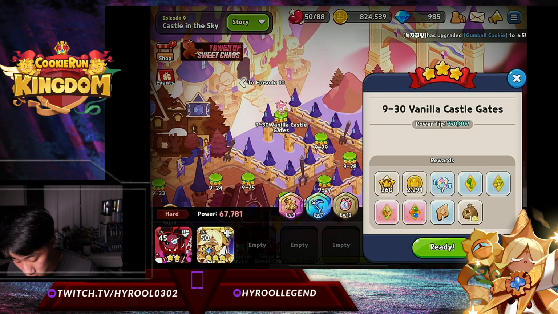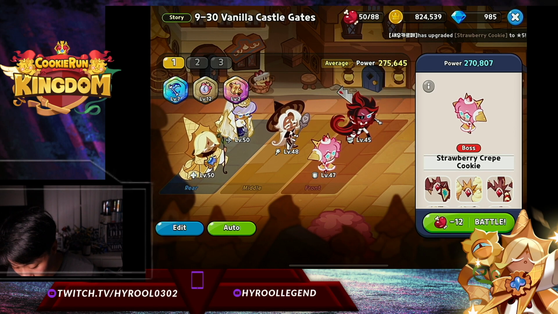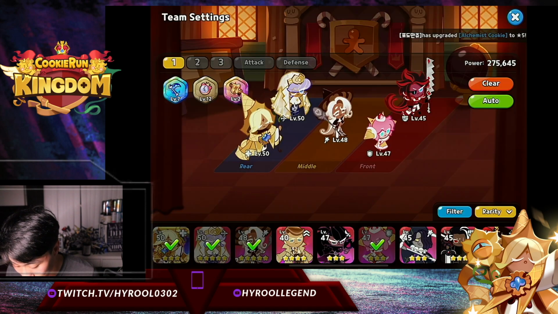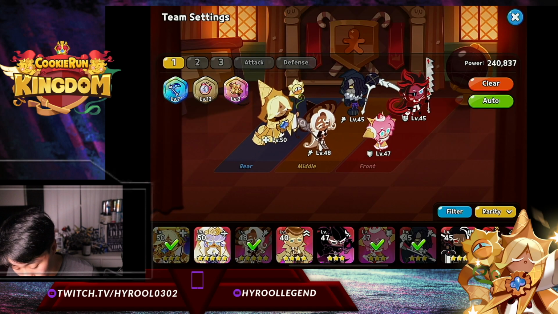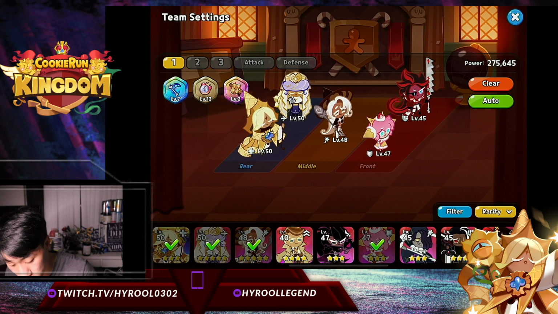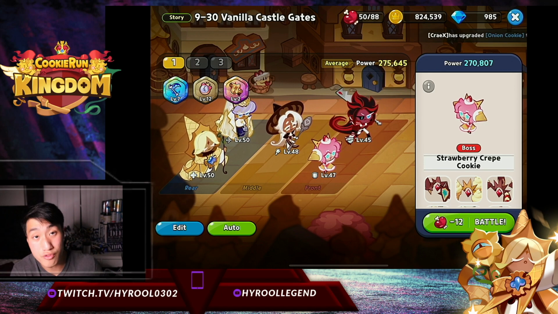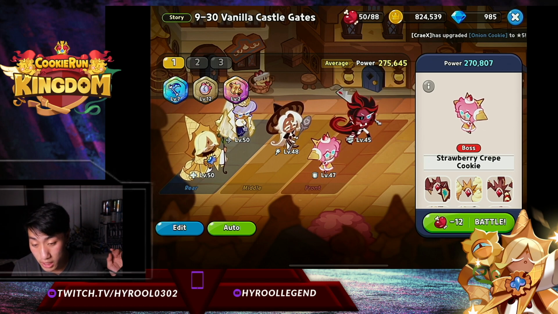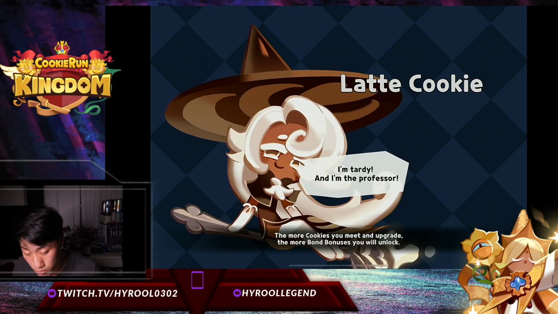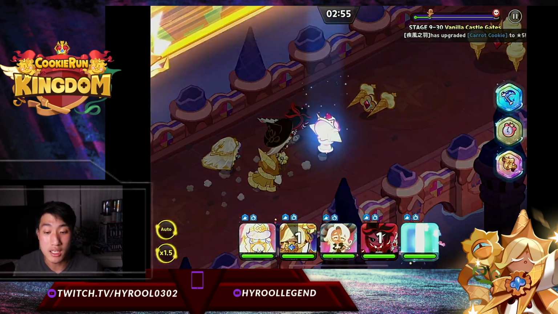And then I'm going to actually test him out this time on this right here, 930. If you guys watched my video recently, I beat 930. I want to test him out here. Actually, let me just use Pastry. I think Pastry is going to be better. So here we go: Strawberry Crepe, Red Velvet with full Swift Chocolate, and Latte, Pastry, and Pure Vanilla. So this is going to be a run that I want to try. Let's see the damage output and the tanking and all that stuff.